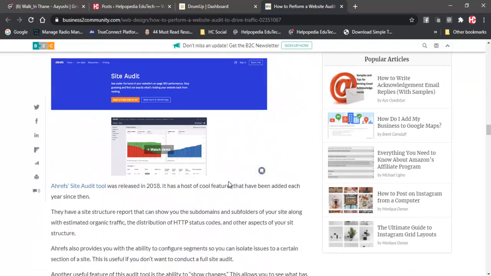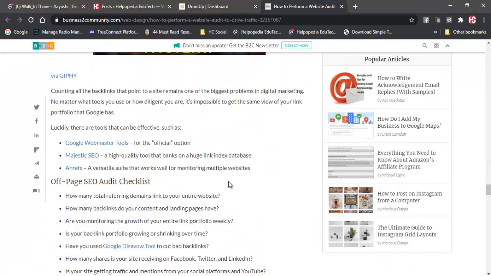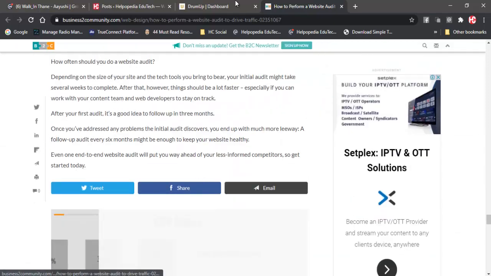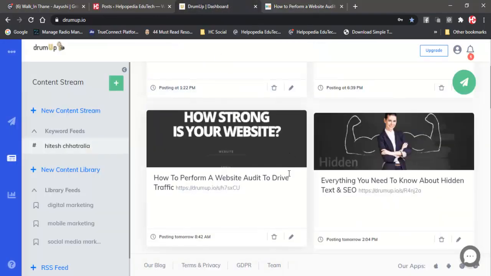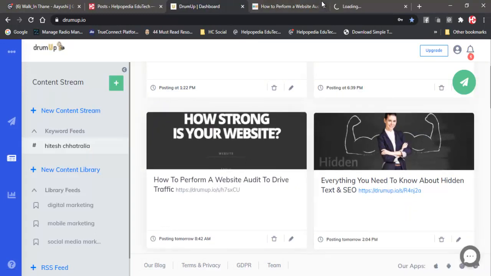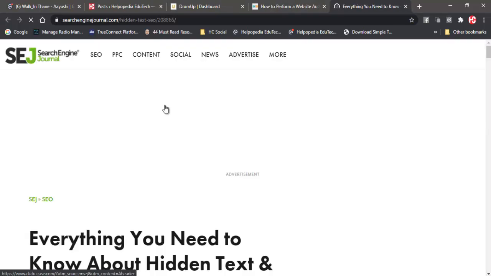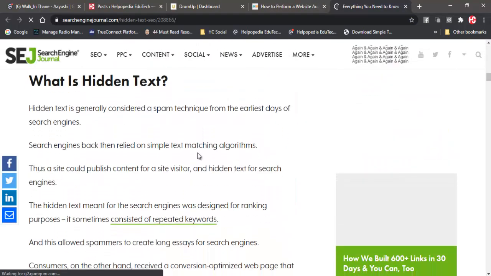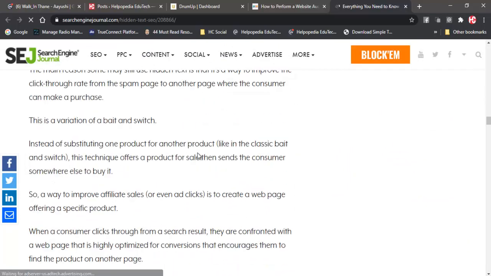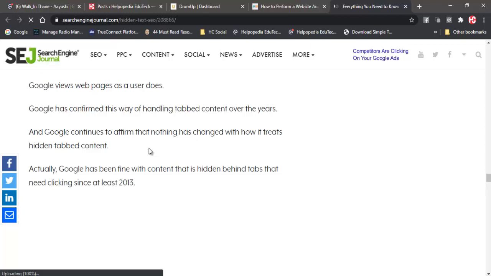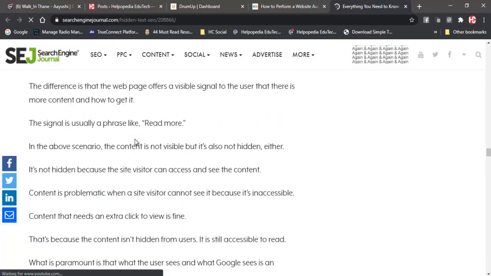Okay, this is a very long article. So we'll try to check some more. Okay, fine, we'll take this content.